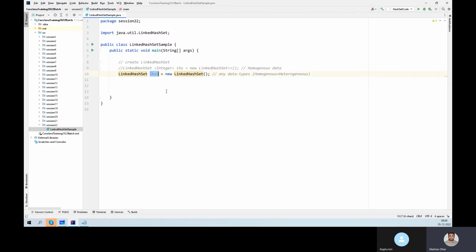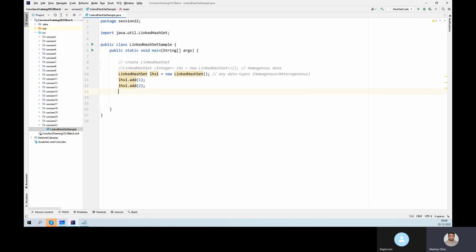We'll see now. We saw the add command, right? If you want to add, this is adding. Suppose I'm adding one, then I'm adding, for example, two.